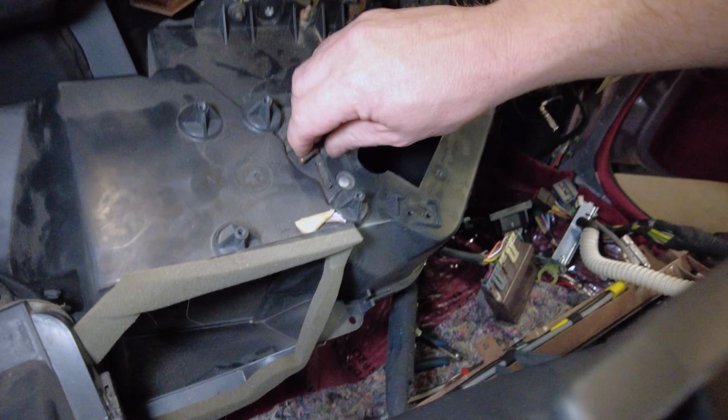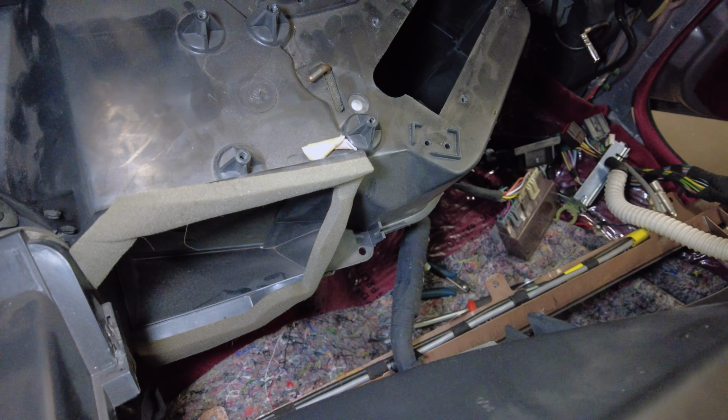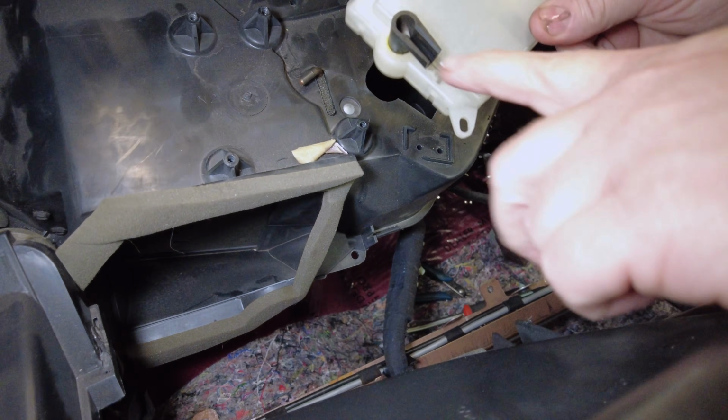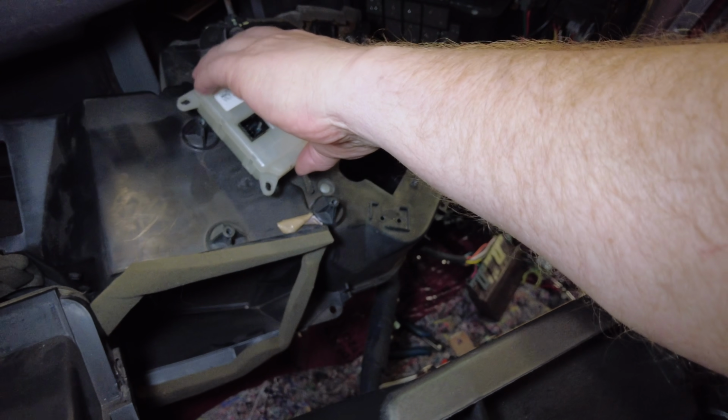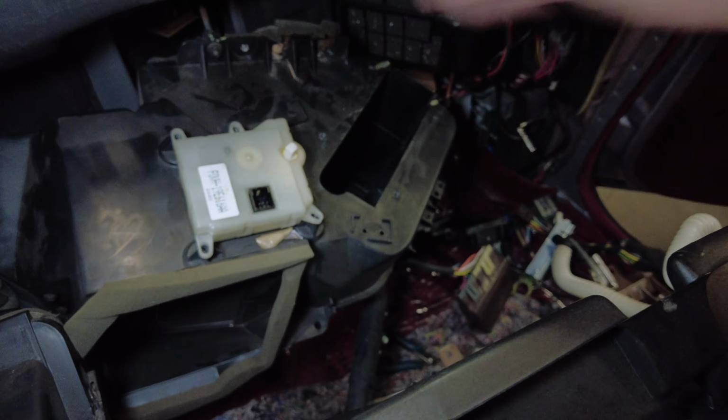And this sits, you can see our flap right here. We can hear it. That's the flap for temperature control. This little hook goes onto that rod, and then it screws in with 4 screws.